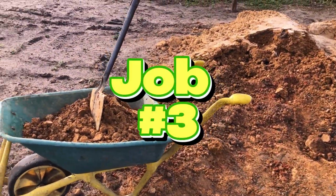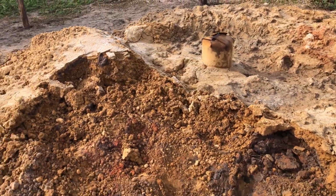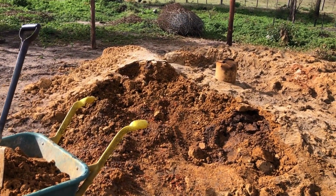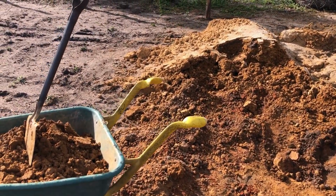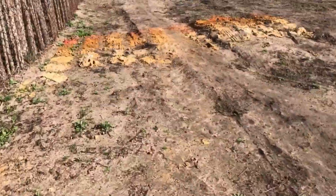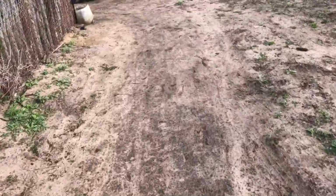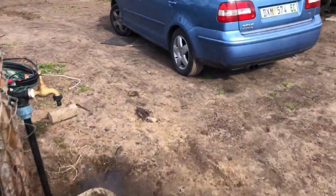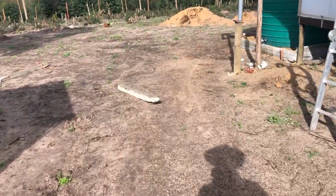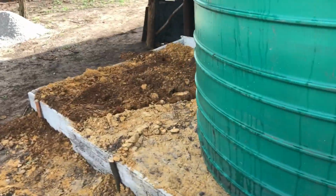Well, another job that needs to be done today is to take some soil from here, which I'm using as a filling where we've placed our tanks. So we've run out of some clay on the other side. So you will see, for instance, if I take you to where it must be, I must go this way. So take all that wheelbarrow, I have to take it all the way from there, walk around, and there is the tank. And so we are using that to fill here.